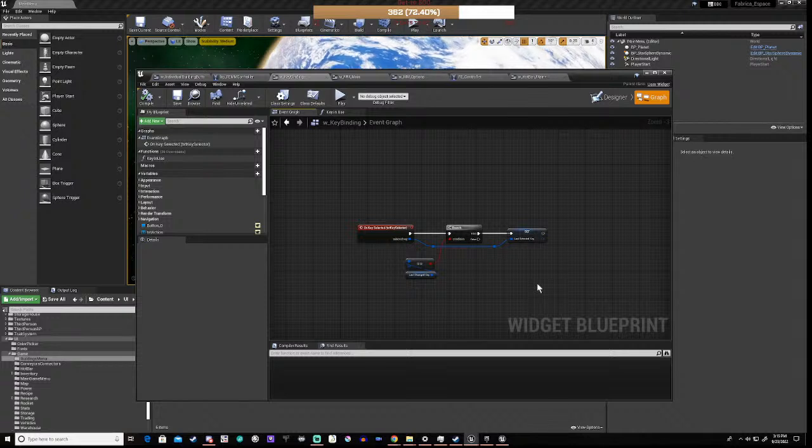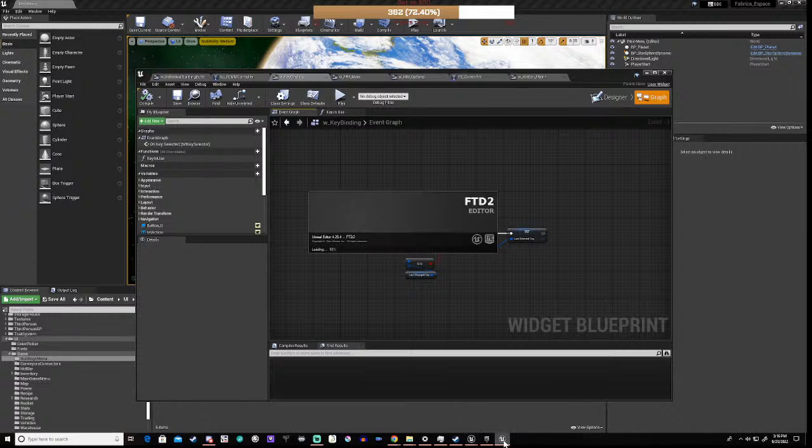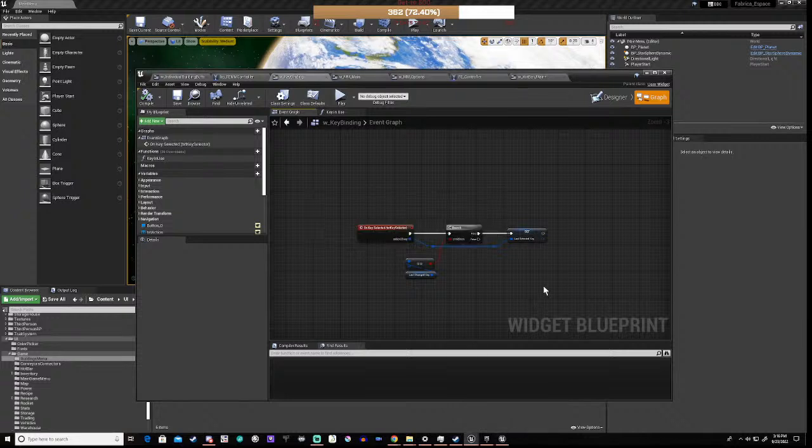Okay. And the code works in exactly the same way, so this should not be a problem. Once this loads up, we can take a look. And it's probably loading shaders, as it always is.